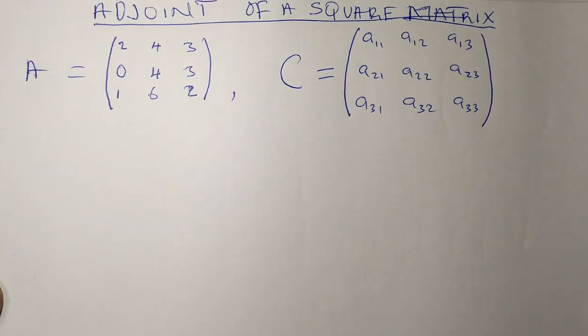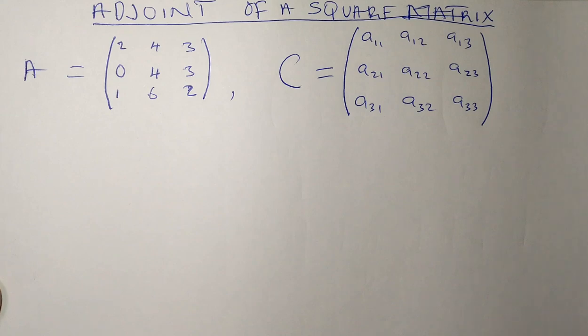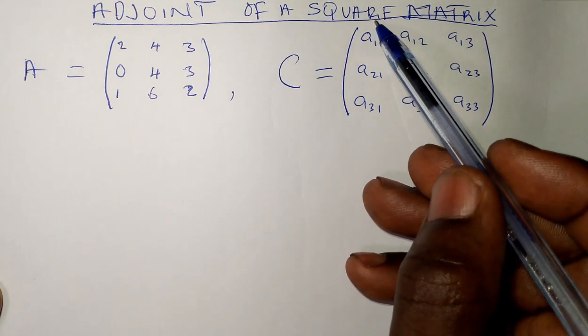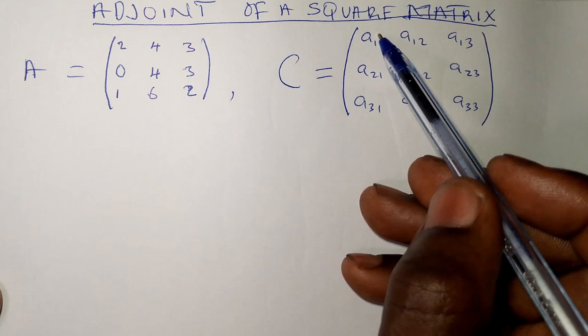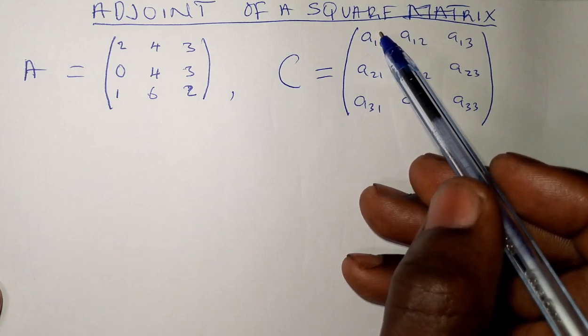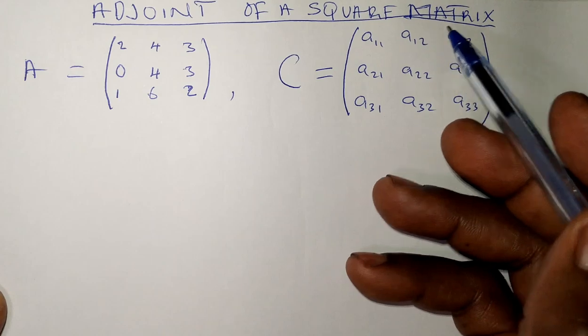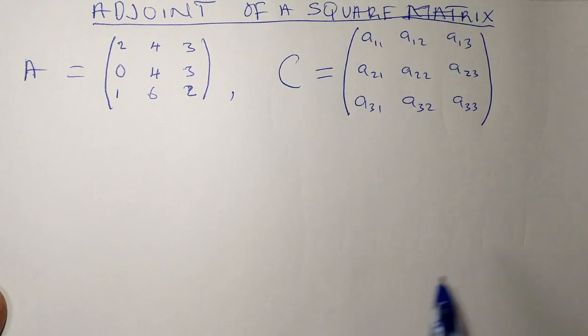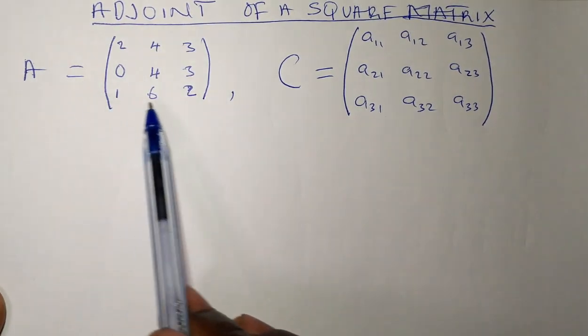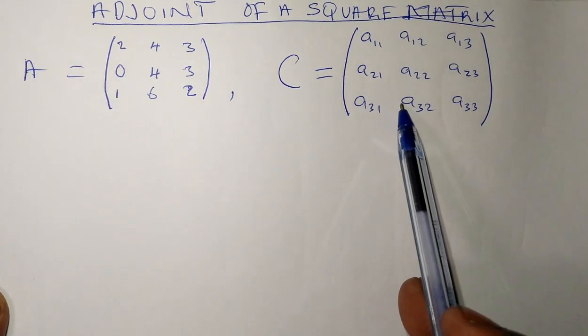The next problem we are to solve is adjoint of a matrix. We are doing this in order to solve system of linear equations. And one thing you will know is that the adjoint of A11 is actually the cofactors of A11. Let me not speak much here so that I will go into practical. So we want to find the adjoint of this matrix using this matrix C.